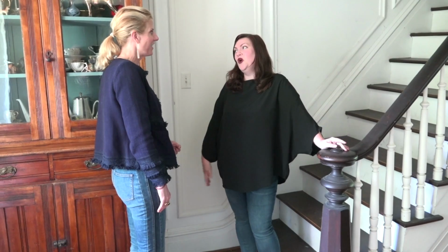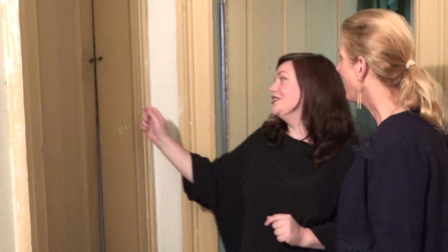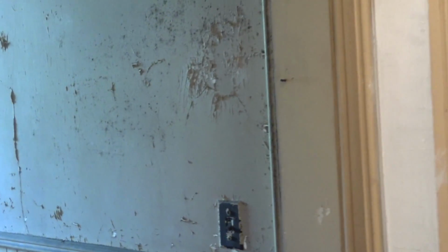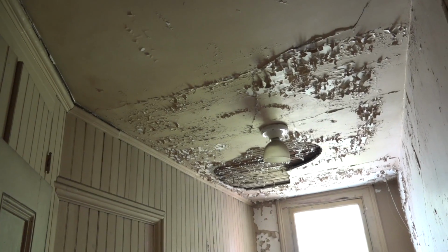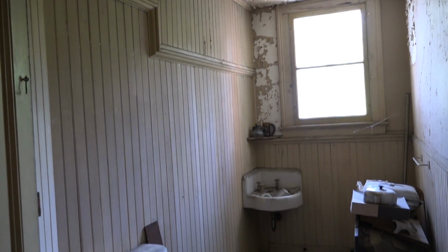I want to show you something really terrifying. It's the third floor, and it represents a lot of how renovations work and how the house was. This is where all the bedrooms were, and there's one bathroom up here that I want to show you because it's a big renovation project. Look at that. Wow. So this is kind of reflective of what many of the rooms of the rest of the house looked like when you bought it?